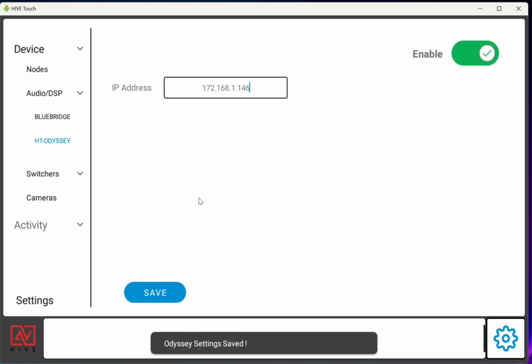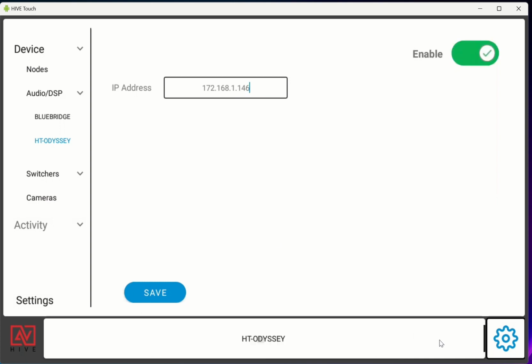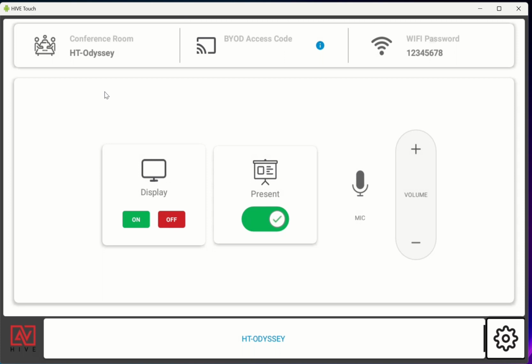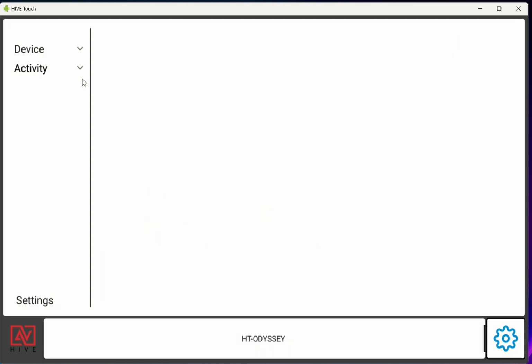I'm pressing save here, you'll see it enables this, and it also enables the tech page. The tech pages will show up on the bottom here for certain devices, and they'll have additional controls that aren't necessarily going to be exposed to the end user interface, because it's stuff that's just about configuring, or we want to consolidate a lot of the control for the 3 different areas. So these pages will be more for the room technology manager or the AV tech or the integrator while they're setting things up.